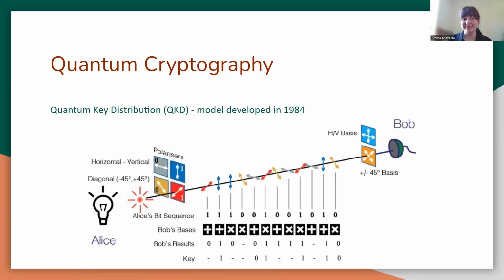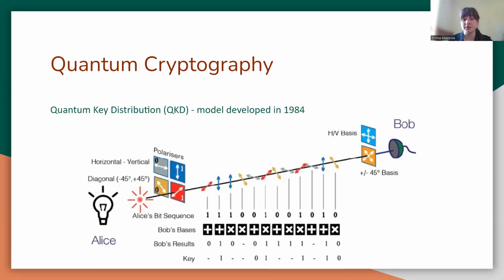If you're familiar with binary, that might make a little bit of sense, and if not, don't worry about it. Just know that Alice is going to send those photons, and once they are on that fiber optic cable, before they reach Bob, they're going to go through a polarizer to change their state of vibration, and that happens randomly. And then Bob receives them, and he has to read them, and he has 2 beam splitters to do so.